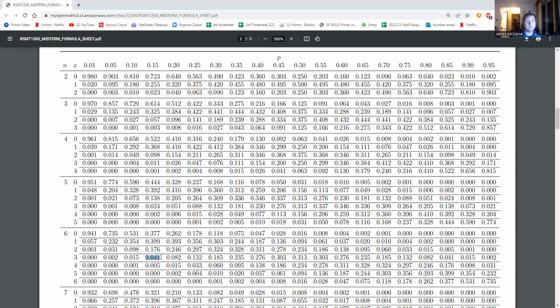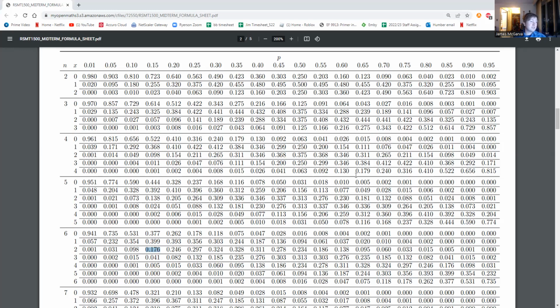When they say, what's the probability that more than 1 has a defect? Well, we're just going to take the probability that 2, 3, 4, 5, or 6 have defects and just add them together. So we're going to do the 0.176 plus the next one then, which is the 0.041, plus the next one down, which is 0.005, and then the others are zeros, so they don't help, right? So then on my calculator, I get 0.222. Right? 0.222 is what I get.